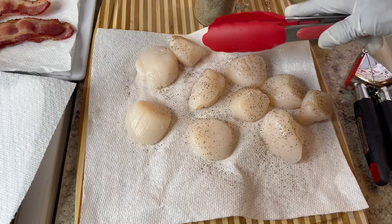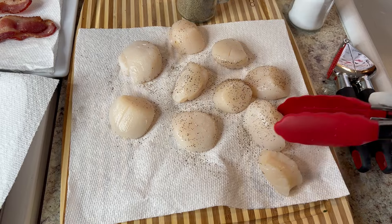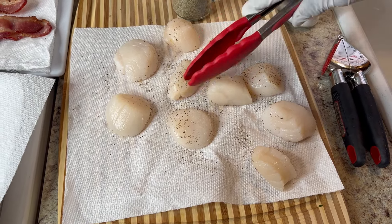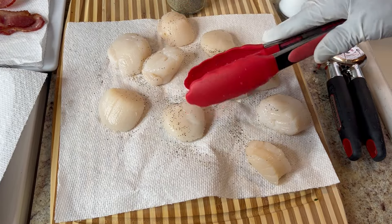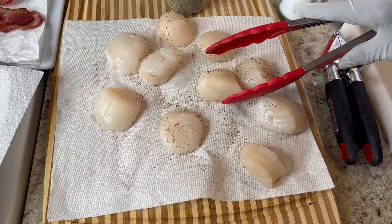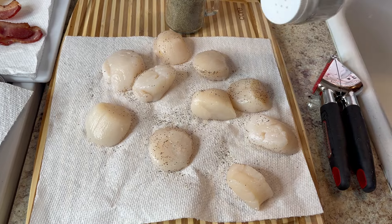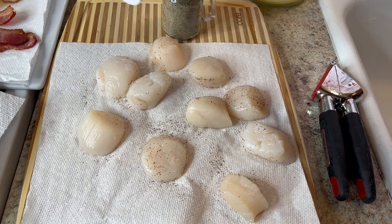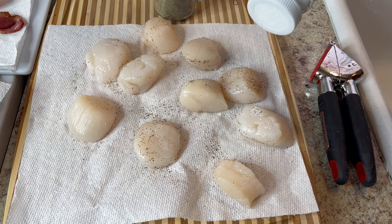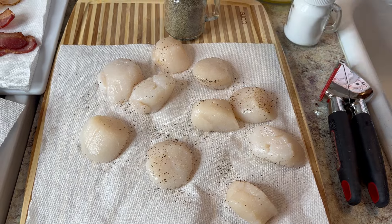Now I'm gonna wrap it with the bacon. I'm also gonna make my little sauce with butter, parsley, lemon, and garlic. Like I said, this is elephant garlic — I've never used it before, but it smells so good and it's strong. I think I'll probably always use elephant garlic from now on. Both sides have a little pepper on them now.